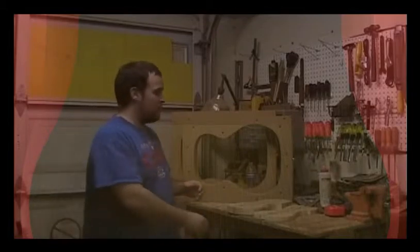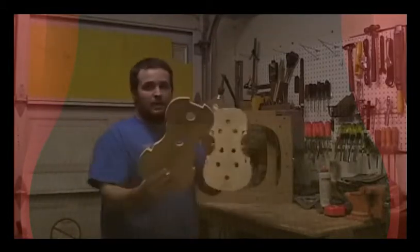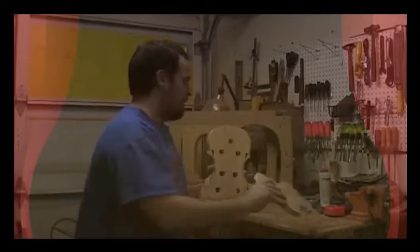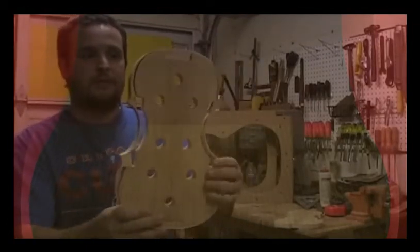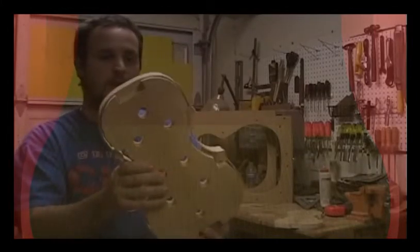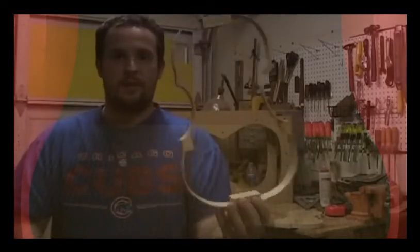There are two types of molds. There is an inside mold, which looks kind of like this — violin makers have been using these for years. This is one without any ribs around it. This is one with a set of ribs on there, and you can actually slide this guy completely off, and now you've got your set of sides all done.